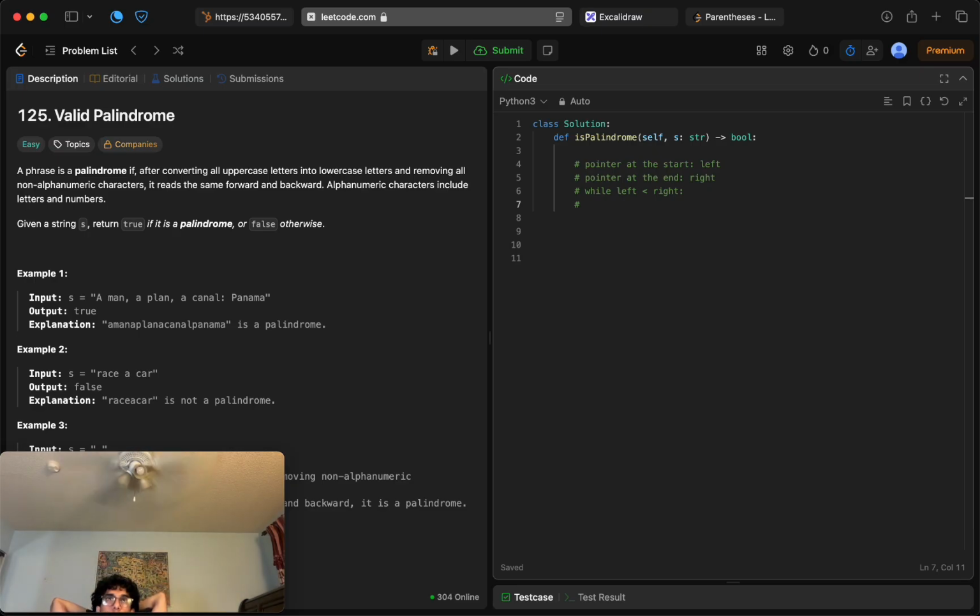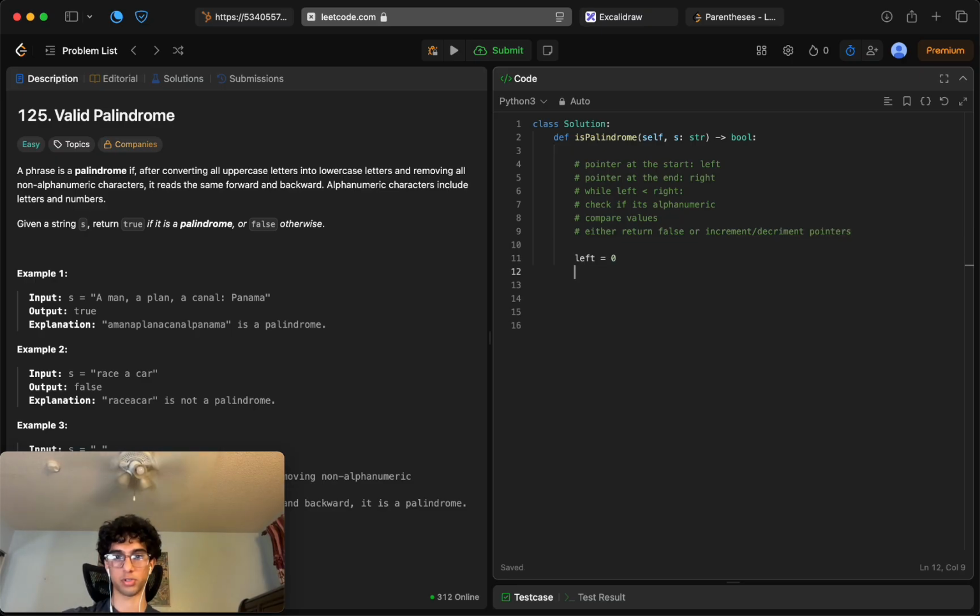Now the part that's tripping me out is that this is a synchronous program, but I'm thinking it'd be happening at the same time, because I've been doing stuff that's not synchronous recently. Okay, what would I do? The first thing we would check is if it's alphanumeric, because otherwise we just skip forward. Then we would compare values, and either return false or increment and decrement the pointers.